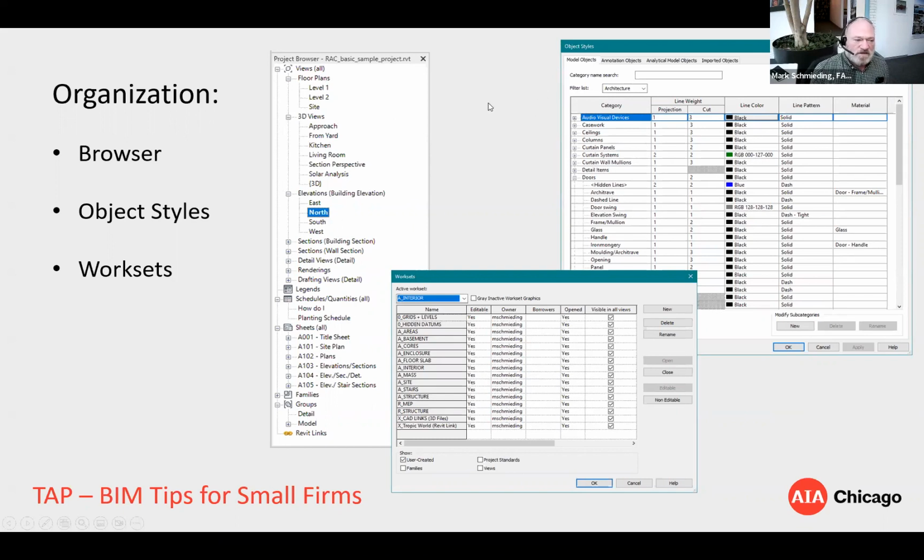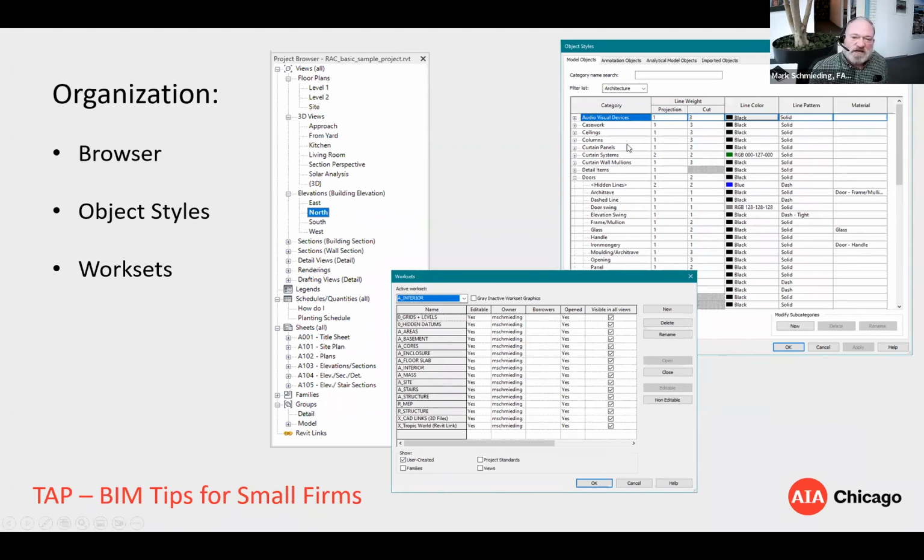Another way that you organize is object styles, and I pulled open this object styles box. This is something that's very interesting because when people come from CAD to Revit, you're always trying to look at a comparison to layers, right? That's a big organizational tool in CAD. So there are no layers in Revit, but there are two areas that do the same type of organization, and you can mentally think of that organization in this aspect.